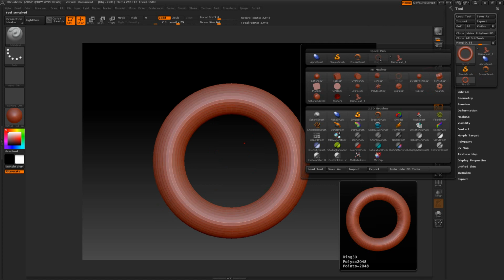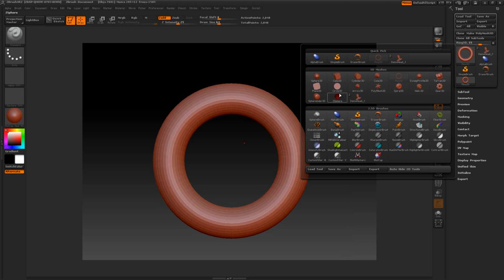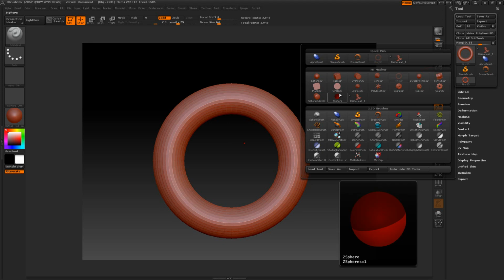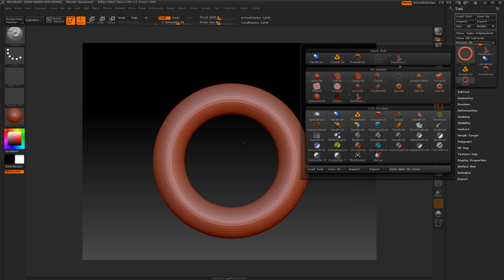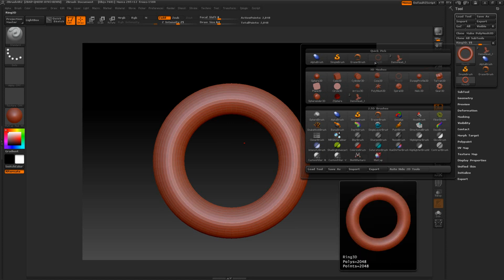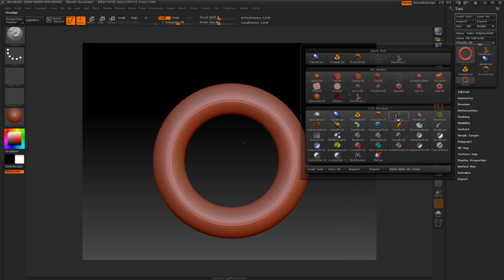Okay. A lot of times when we get a lot of stuff going on in here and we start cloning and importing meshes, things start getting a little cluttery. What the Quick Pick does is it puts it up here because these might be the most common tools that you use, and they're real easy to see and access. Example, let's say I like to use the Smudge brush.